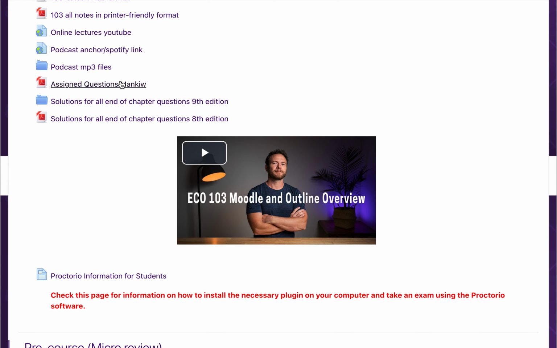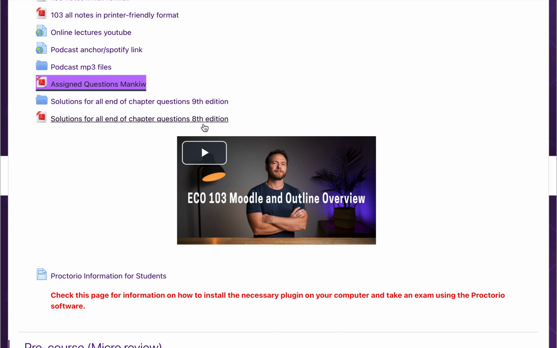Then within the textbook, you have the assigned questions that you should do to practice. I'll just change this so you could open it on the screen, but otherwise you'll see the chapters and which questions there are. And then you have all of the solutions for those end of chapter questions here for the 9th edition, but if you have the 8th edition, you have it here.